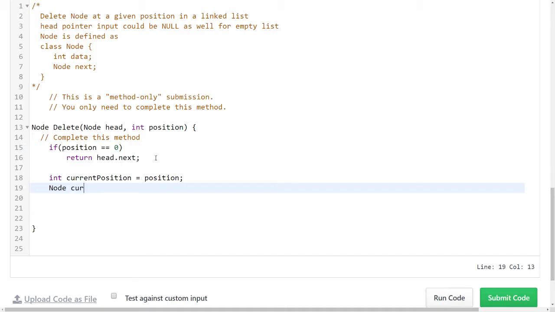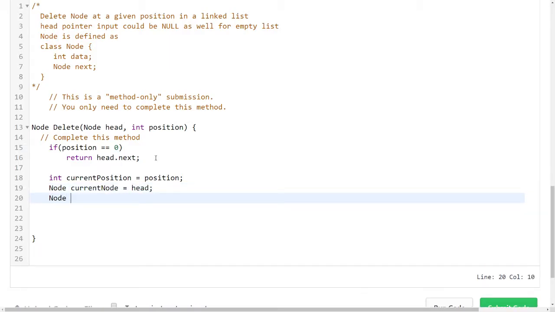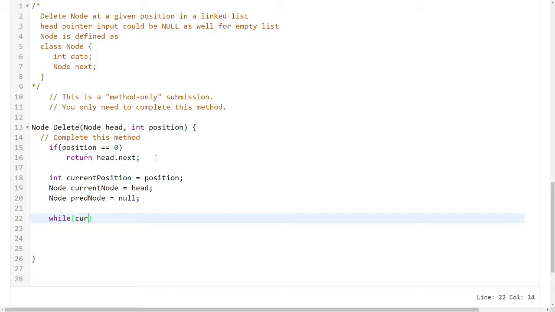Okay, node current node equals head, node predecessor node equals null, while current position smaller than position. Current position is 0.